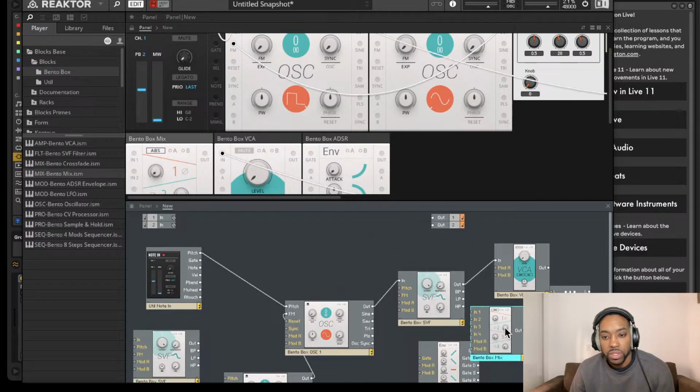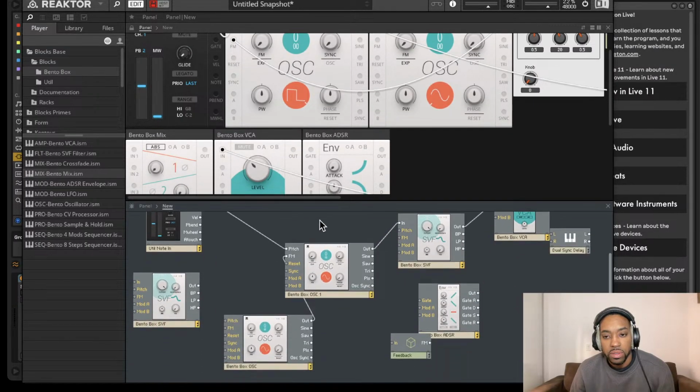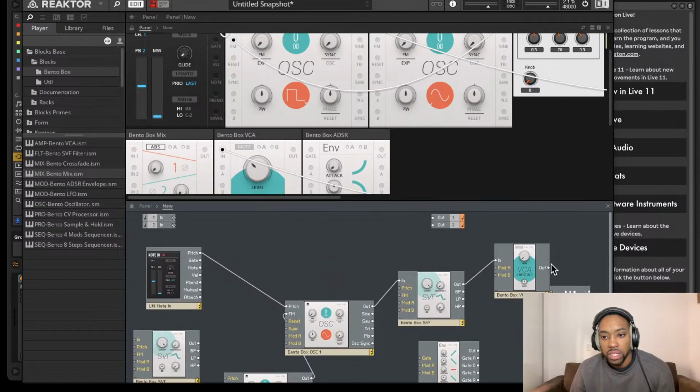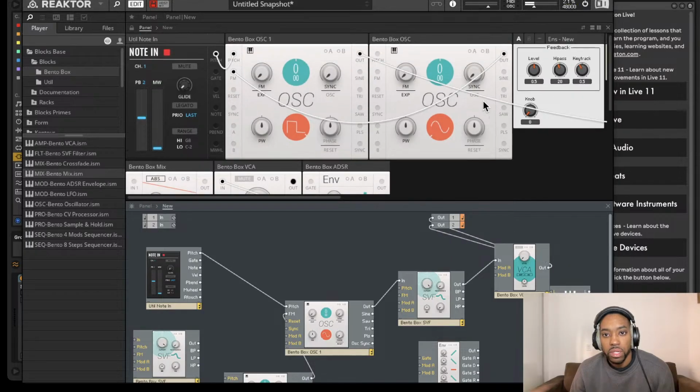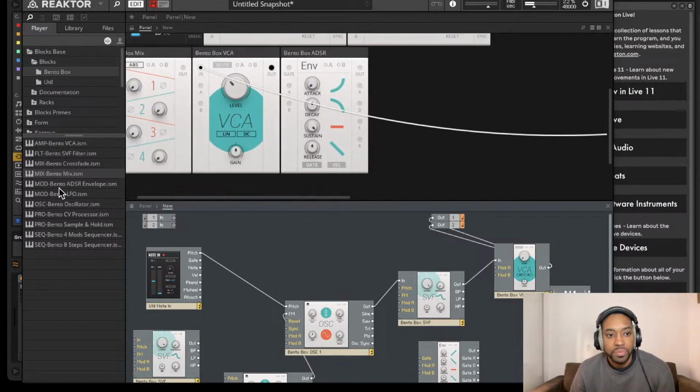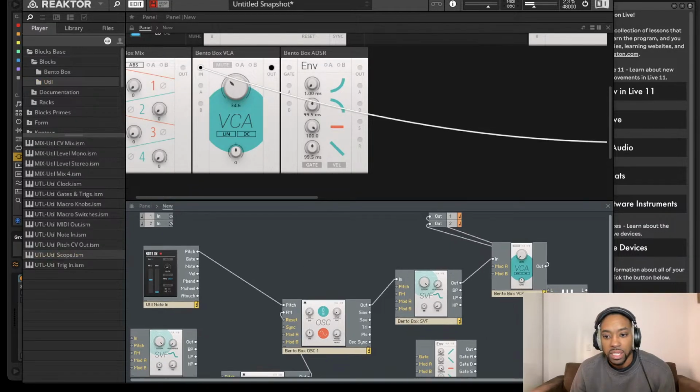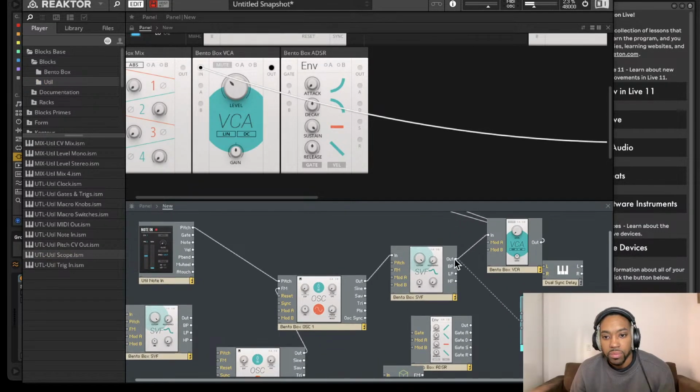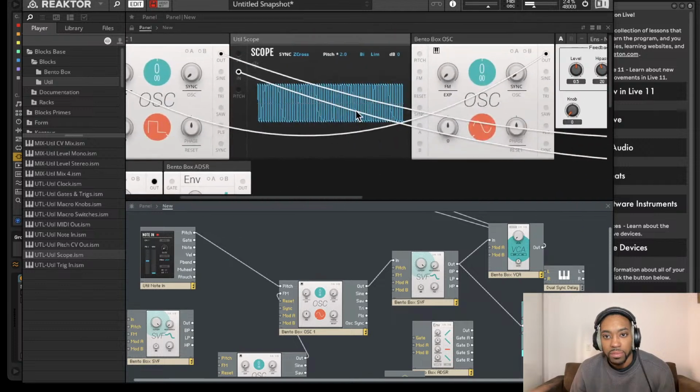Connect it to our filter. Just do a basic setup, and we'll send the signal out. And there we go, we have a basic signal. I'm going to attach my scope because I need to see what's happening.